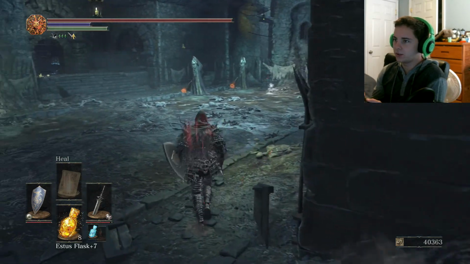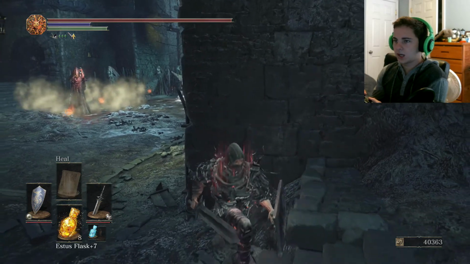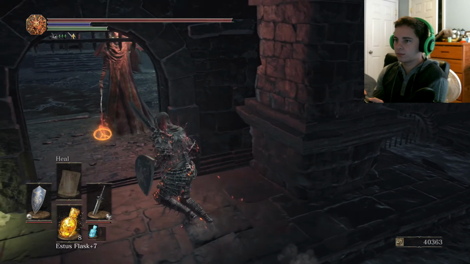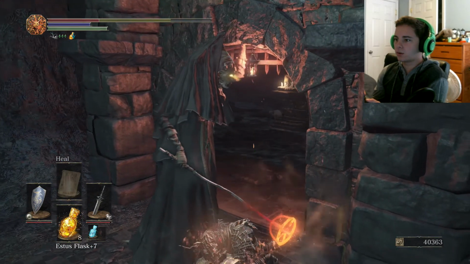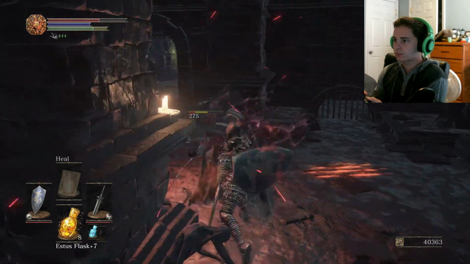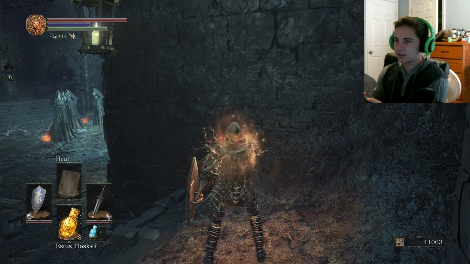Do you see me? Hey. Come on. You gotta lure a couple of them at first. And then once you lure a couple of them, you can take them out in a big group. And as you can see, we're clearly not getting that lucky.